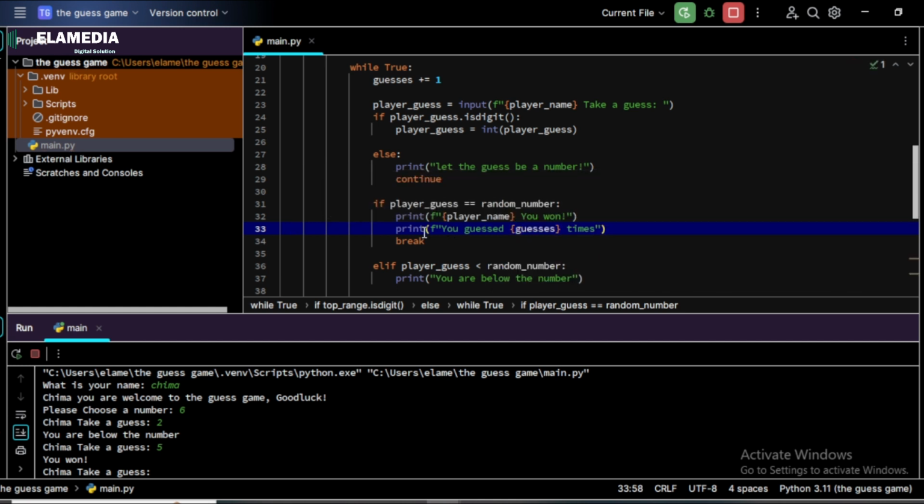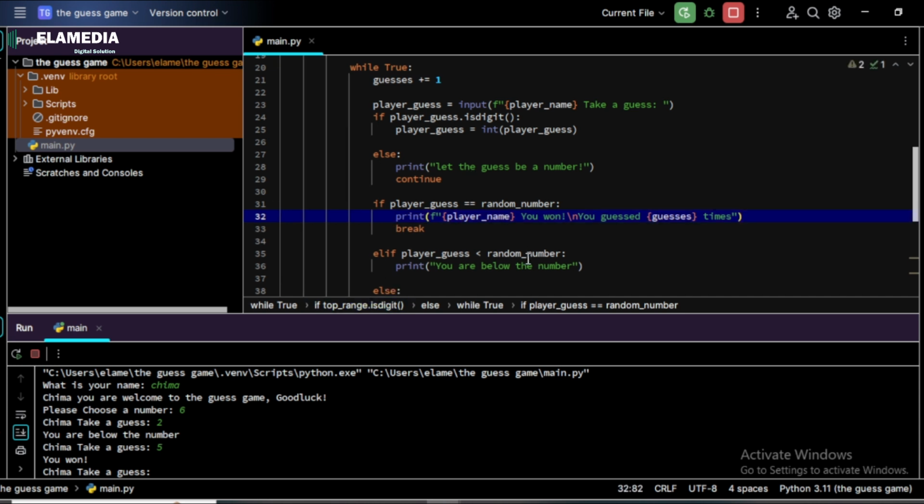For all this, I don't want to have 2 print statements. I can actually add this on the same print statement here. I'll just take this, I'll cut it off. And in order for it to appear on the next line, I'm just gonna use my slash and then go ahead and type it there. Okay, so it's gonna appear on the next line. It can go ahead and correct now. All right, I think this is okay.